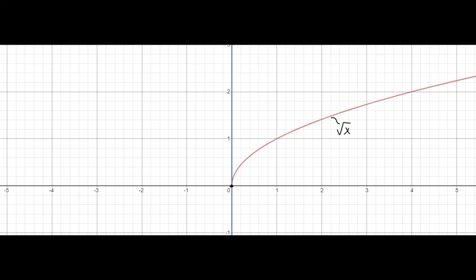So if you look at that blue line, and if I were to ask you to calculate the slope of that, rise over run, you couldn't do that because it's infinity. So at that point, the derivative does not exist. At x equals 0, the derivative does not exist. But anywhere else on this curve, you can draw a tangent line that is not vertical. So it's only at that one point that the derivative does not exist. And that's it. That's all there is to it.